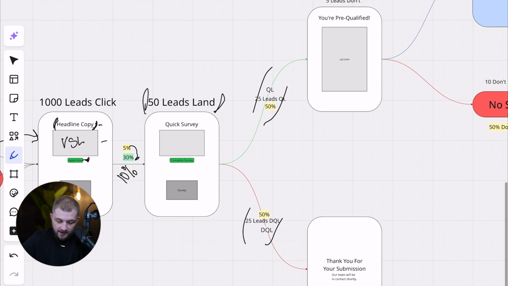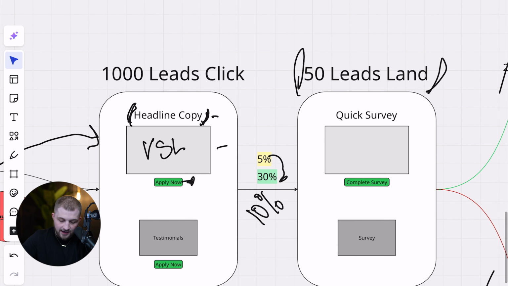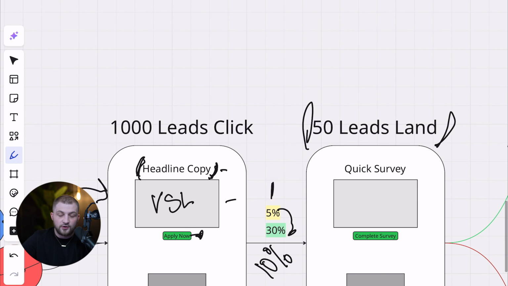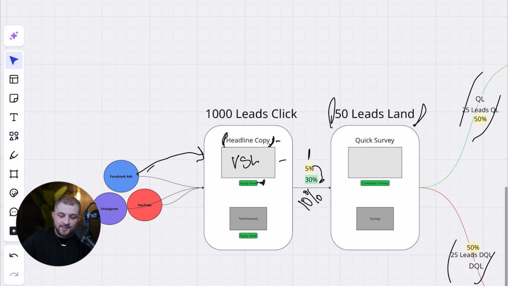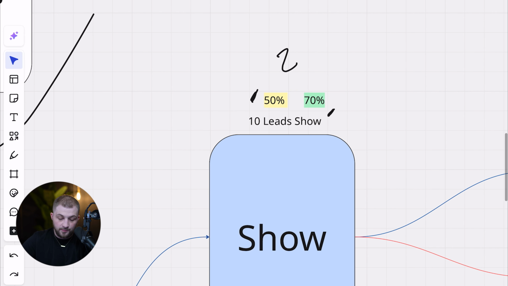Now, let's say that gives us 80% of leads who actually qualify do in fact end up booking, okay? Which means 20% of those leads book. Now, over here, we have a 50% show rate. Now, this is not bad, but this would be the second thing that we fix, okay? The second thing that we fix, because it's stemming from the front end. We want to fix top-down analysis. First and easiest thing to fix, and then the second easiest thing to fix, which would be the show rate, and you'd want to try and increase this to 70%.